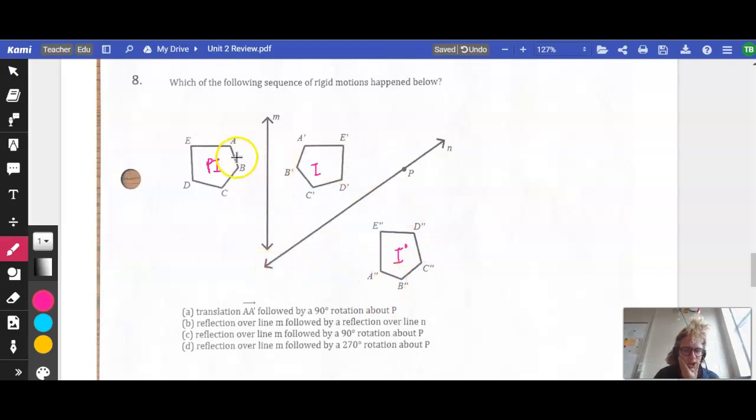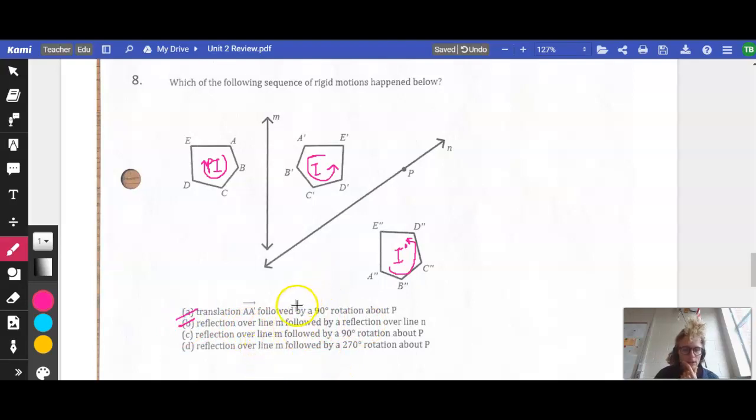First, the orientation of this one is clockwise. The orientation of this one is counterclockwise. So we know a reflection occurred first. So A is not the answer. Now we're here, and we need to get over to here. Well, this one has counterclockwise orientation as well, so we know the reflection did not occur. That crosses B out, because they're saying a reflection and then a reflection.